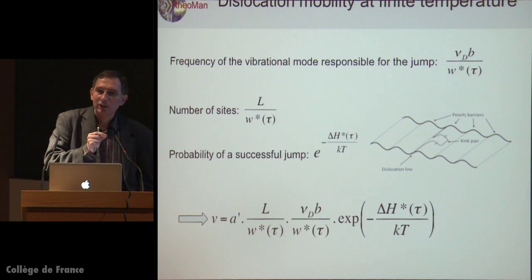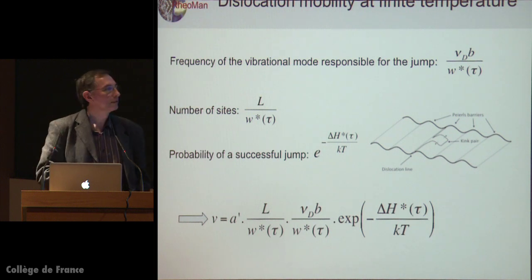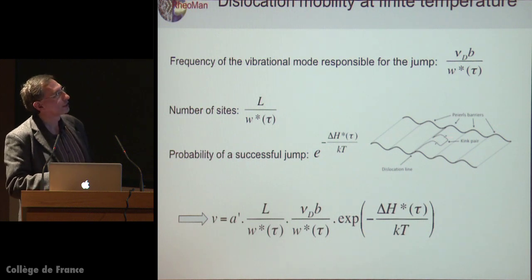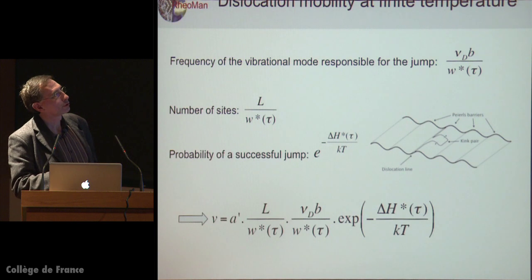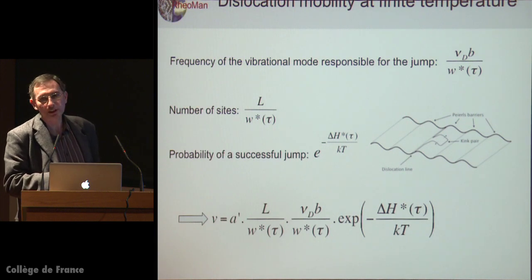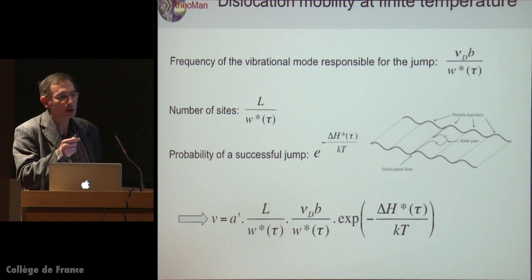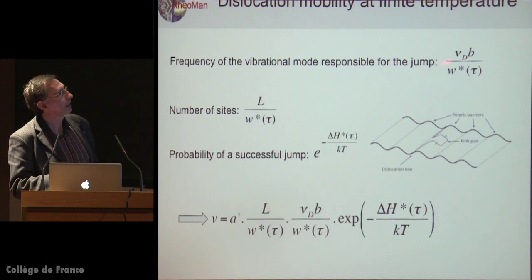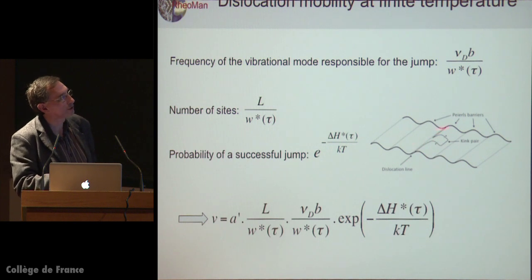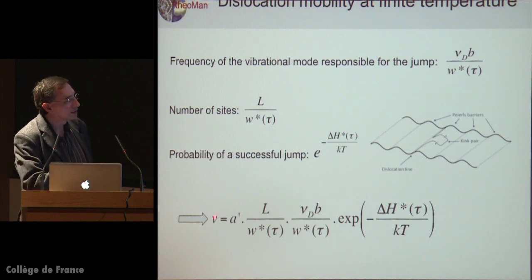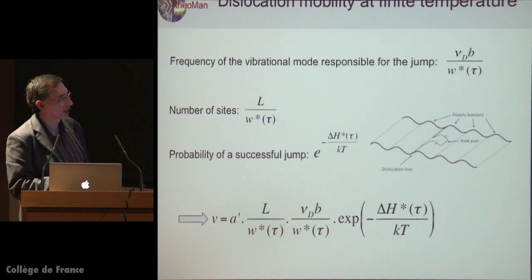It's not exactly at the atomic scale. We're just going at the upper scale, because we need to describe collective motion of atoms. But I won't go into the details, of course, but we can calculate the frequency of attempts of such an event, which is not the frequency of atomic vibrations, so there is a challenge in the calculation to do that. We can calculate the number of sites. This W is the width of this loop, so the characteristic size of this loop, and we can calculate the probability of a successful jump, and having that together, we can build a mobility law for the dislocation, a velocity law for the dislocation.